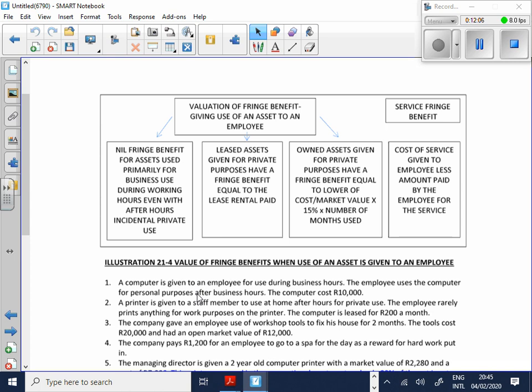And then, guys, cost of a service given to an employee is the amount that gets paid. So if they look at me and they say, your hair is disgusting, you need a shave, I'm sending you down to the hairdresser down there. That is the service. Are you guys comfortable?